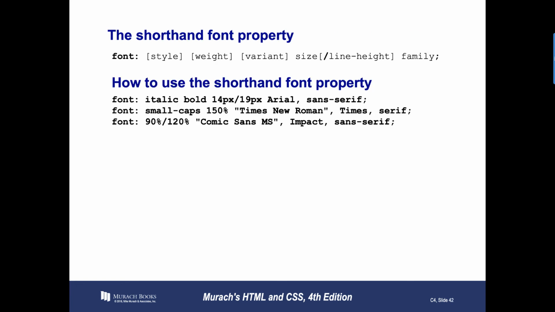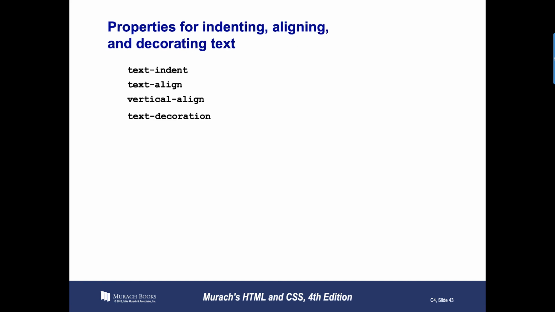Okay. The shorthand font property. Now notice how to use the shorthand font property. It says font colon the italic bold, and then it gives you the font and the line height, the font, and then the font names. Okay. This is something I don't do that much. I tend to like to put separate declarations, property value pairs in my style sheets instead of trying to slam them all into one line like this. All right. So play with that when you can. It's in one of the sample files.